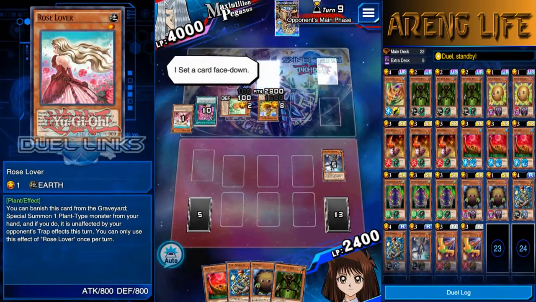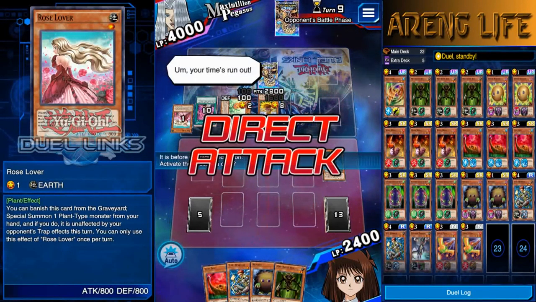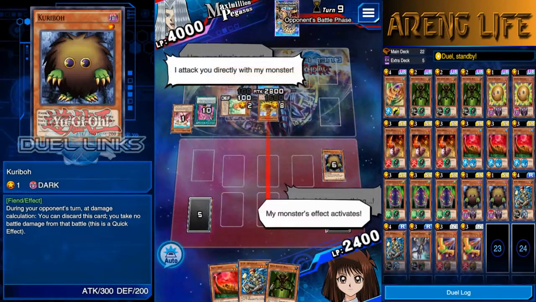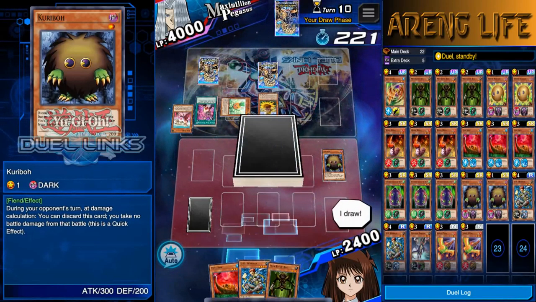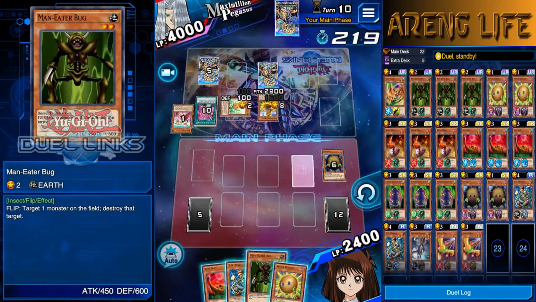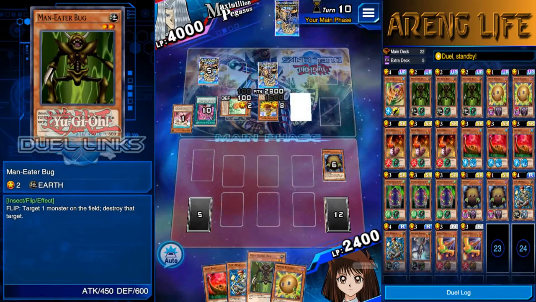Not bad, I guess. Setting. Battle. All right, not bad. I can deal with this. I'll just Kariba. Get wrecked. All right. Not bad at all. Ooh, the Sphere Kariba. Perfect. So what I'm going to go ahead and do is probably set this guy.